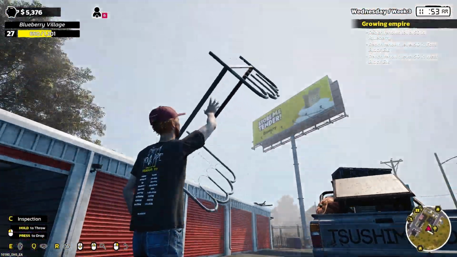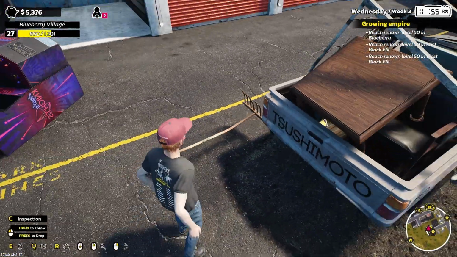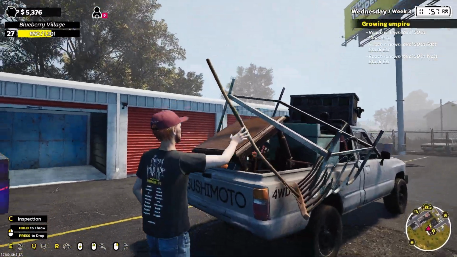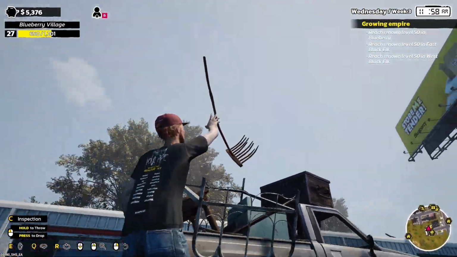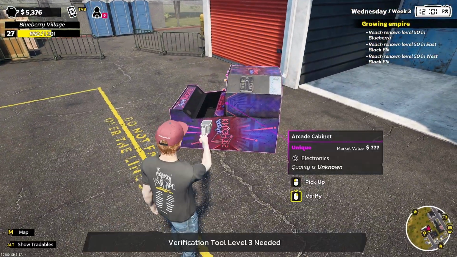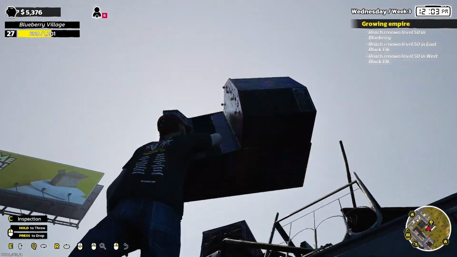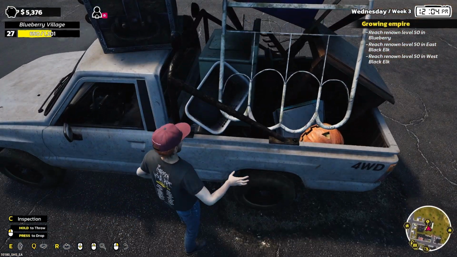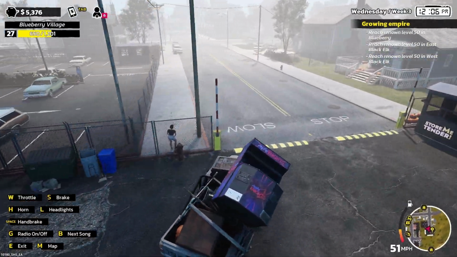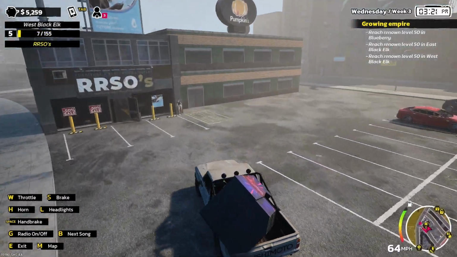All right, here goes Steve trying to figure out how to balance things. Well, that was perfect. And then I'm like, ooh, this can go right here in this corner, right? Okay, you know what? We're just going to drop it in here and be done with it. All right, arcade cabinet. Again, level 3 needed. Get in the truck. There we go. Perfect. No! We just took out a fire hydrant. We'll come back and get it, maybe.